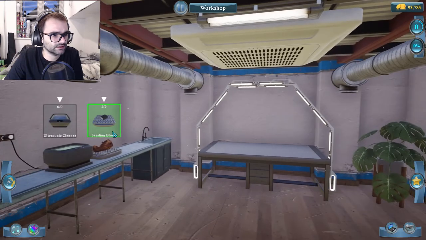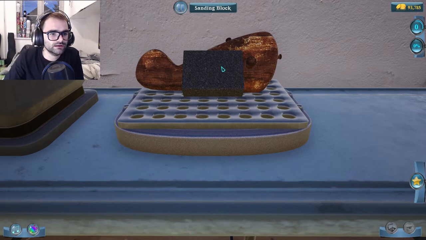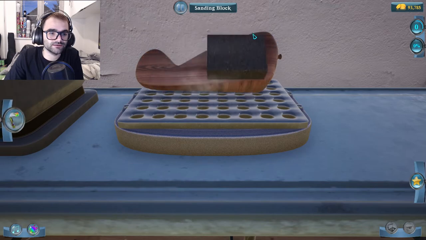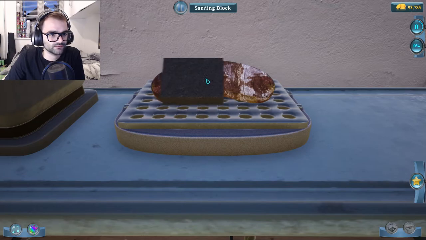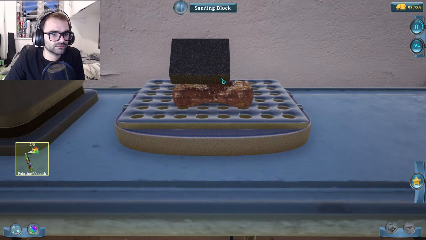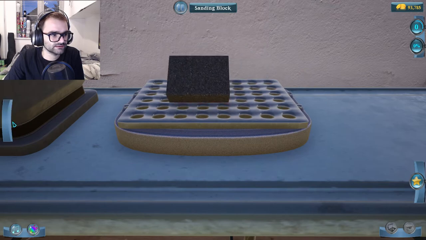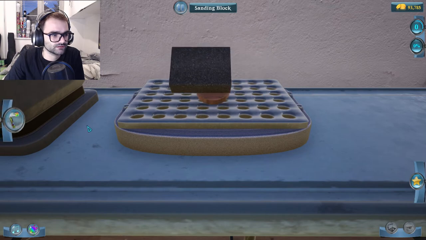Oh, do I need to go to the sand? Oh, look at that. Look how smooth that's going to be. Okay. Did I not need to buy my paints? Ah, it's the varnish. Ah, I just bought a load of paint I didn't need. Oh, look at that. Gorgeous.